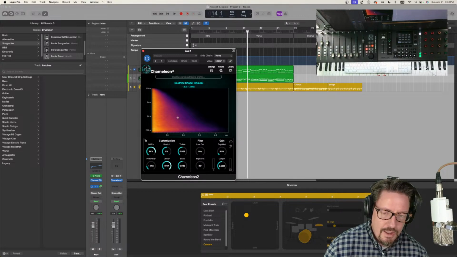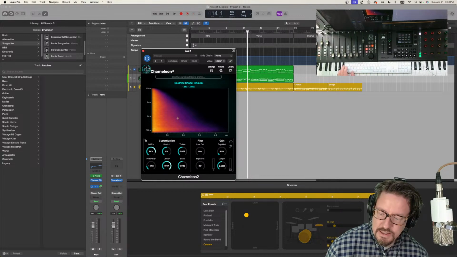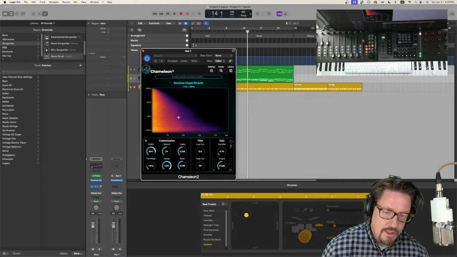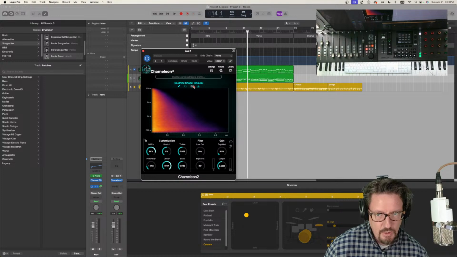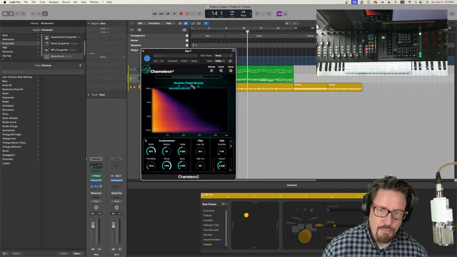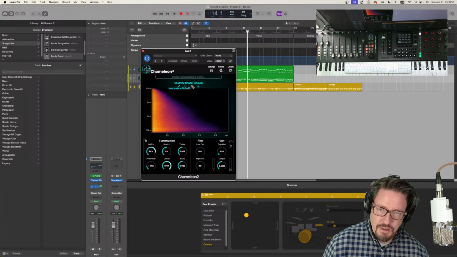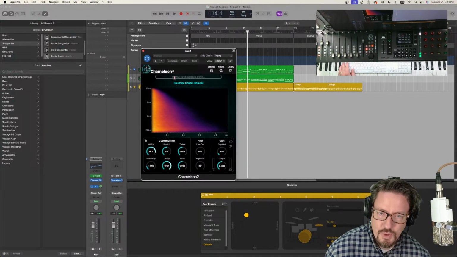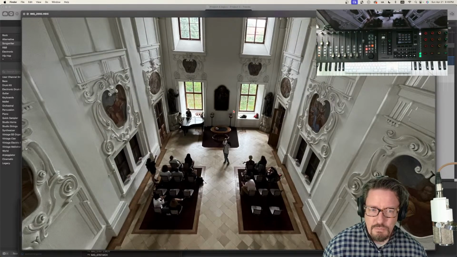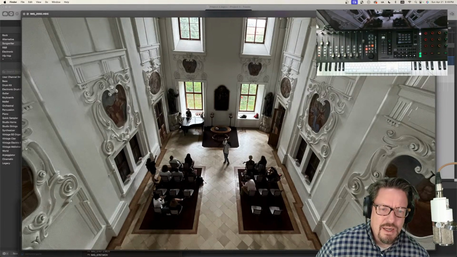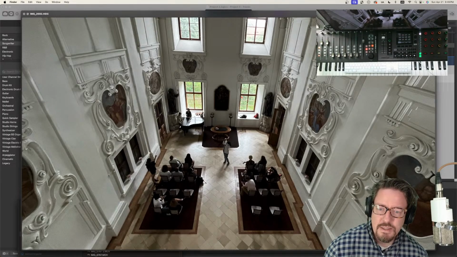So say, and this is the example that I'm using, I did some recordings in some spaces, and I actually used an ambisonic microphone, but I converted it down to binaural and to stereo. It doesn't do surround sound or anything more than stereo, which maybe at some point they will, I don't know. But I loaded those files into it and it created these reverb tails. The one we're using on this song is from this chapel at the Lobkowicz Palace.